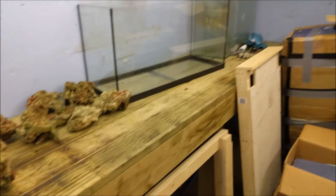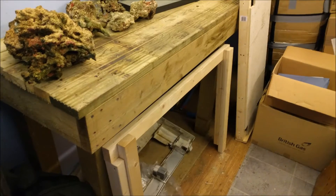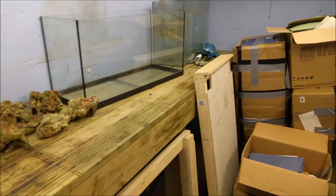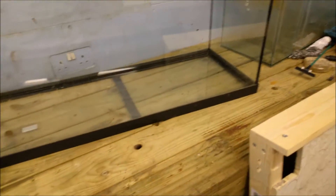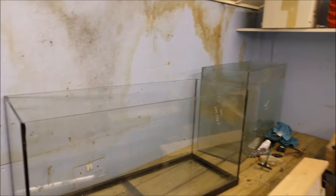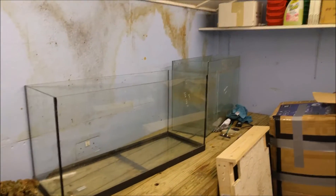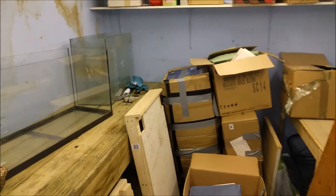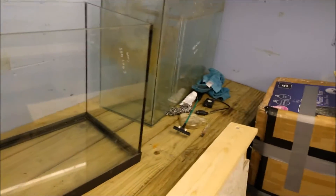On this side we've got a bench that's eight and a half foot by two foot and stands about three and a half foot tall. What's going to be happening here is a six foot by two foot by one foot frag tank. I'm going to have LEDs over the top - I might go for T5s, I don't know. I just don't want to overload the circuits in this shed, but I do have electric points and plenty of lighting already, so I think LEDs above that.